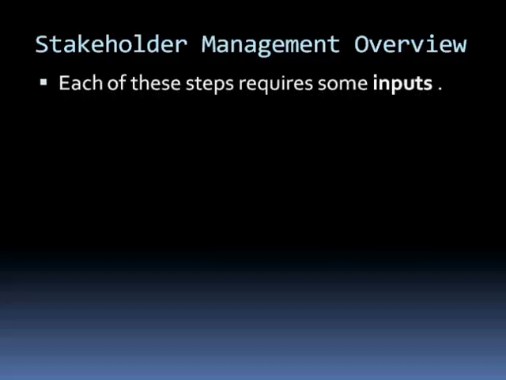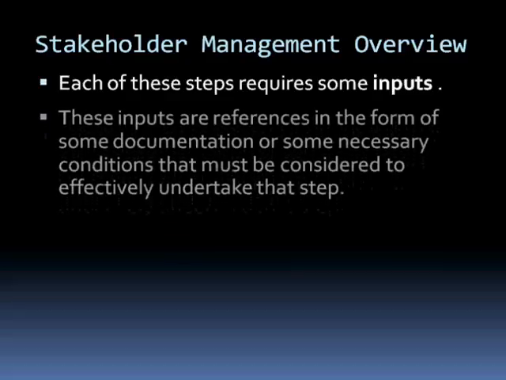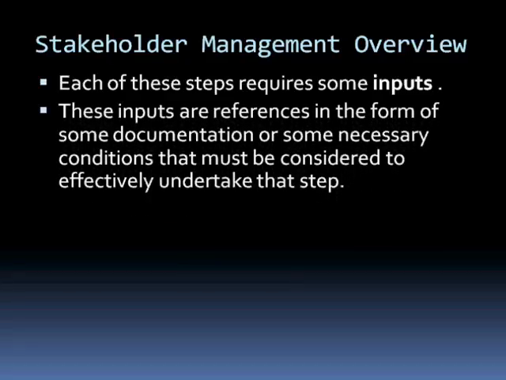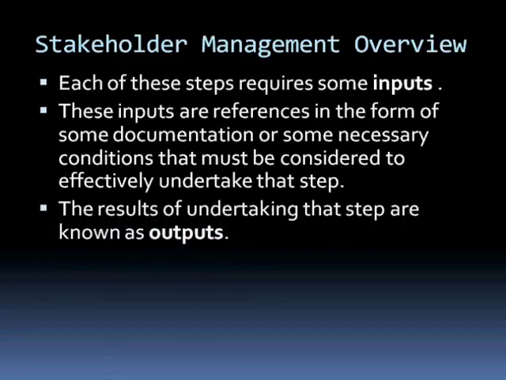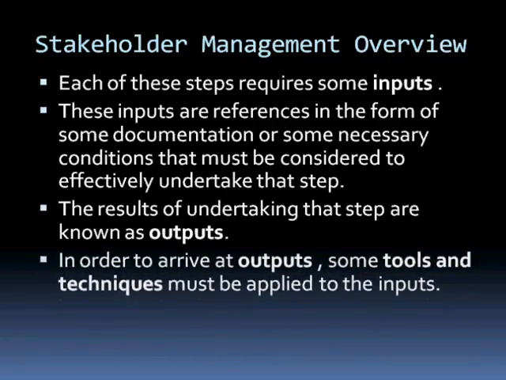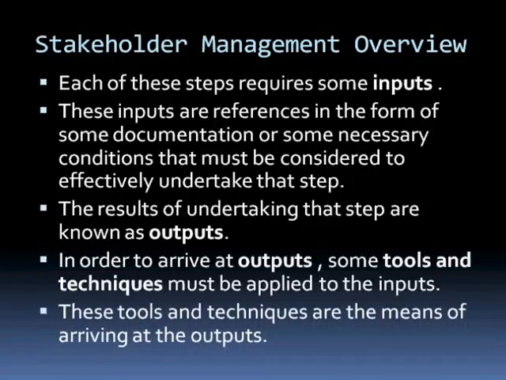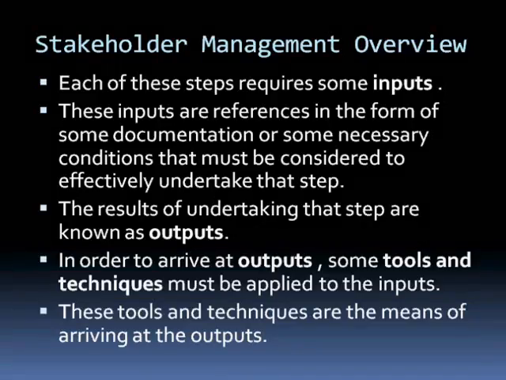Now, each of the steps above requires some inputs, and these inputs are references which could come in the form of documents or other necessary conditions that must be considered to effectively undertake that step. And the results of undertaking a particular step are known as the outputs of that step. In order to arrive at outputs, some tools and techniques must be applied to the inputs, and these tools and techniques are the means of arriving at the outputs.